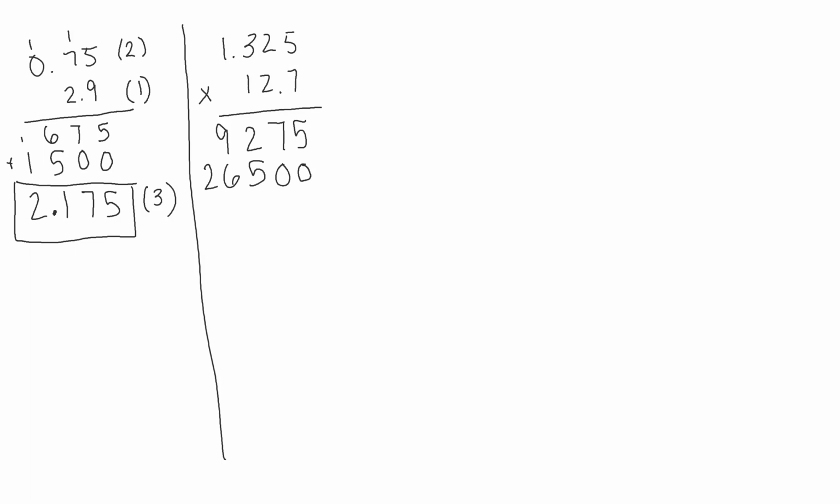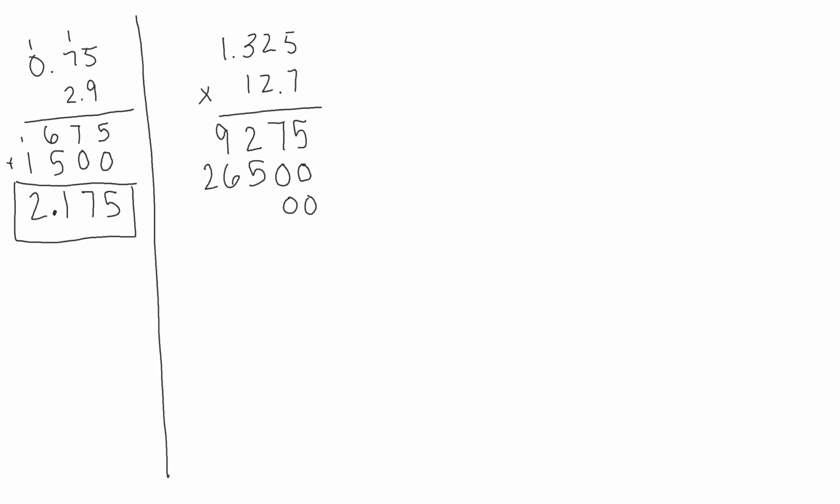Now we're going to multiply by the 100. So I'm going to put my 2 zeros in 100. I'm going to have to move this line over a little bit because I didn't give myself enough room. Okay, so we're going to multiply the 127 that we're pretending we have by the 100. So I put my 2 zeros in 100 down here. And then I multiply everything by 1. 1 times 5 is 5. 1 times 2 is 2. 1 times 3 is 3. 1 times 1 is 1. I have my 3 partial products.